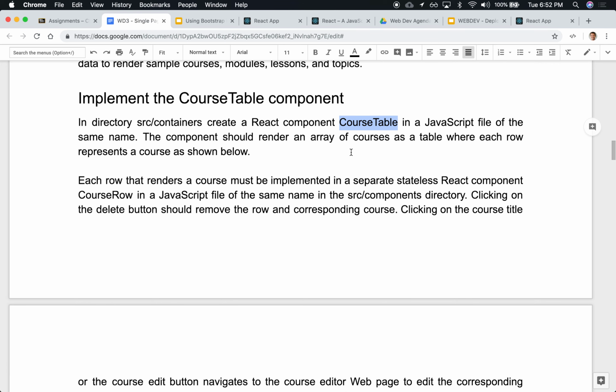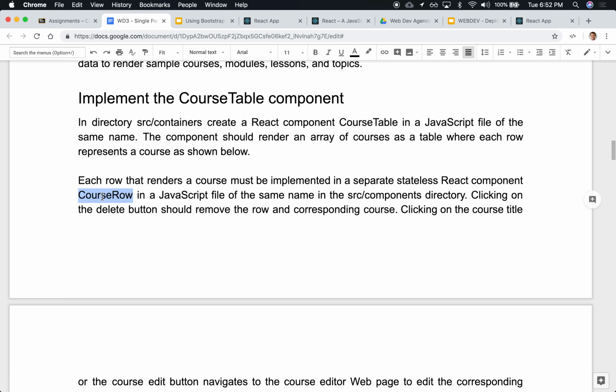But also, just to practice the fact that React allows you to create different layers of components containing other components, the course table is going to iterate over an array of courses and dynamically render different rows, one per course. Each one of those rows is going to be a React component itself.